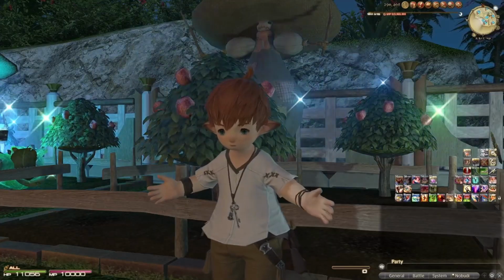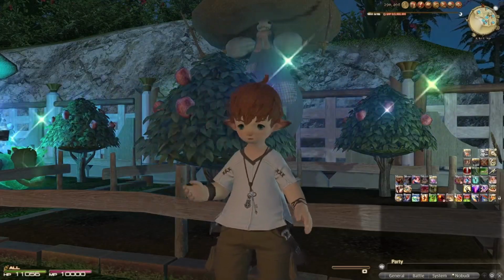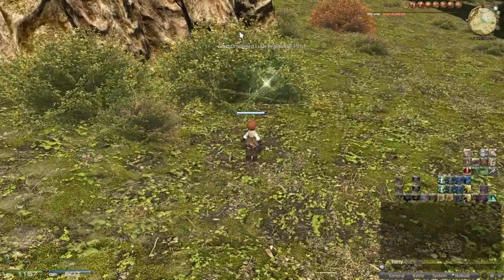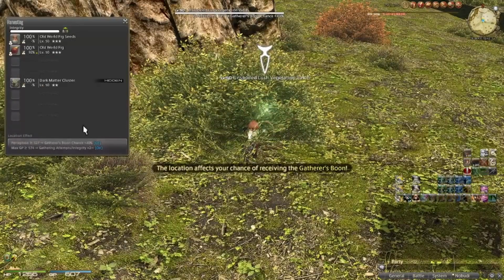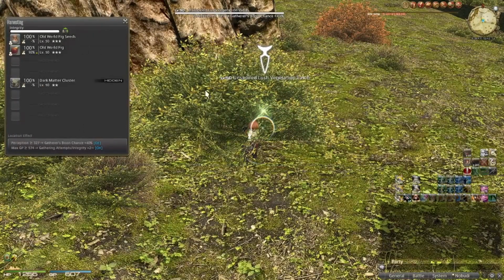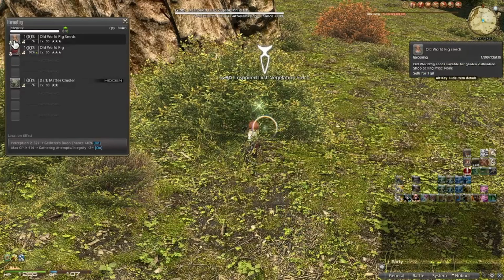Now we can move on to stage 2, but first I need to go and gather some more seeds. Unfortunately, these old world fig seeds that I need only come from a legendary node, which means I can only harvest them twice a day in game. But one thing I need to do is just increase the output, because I'm going to want as many whole old world fig seeds as possible.